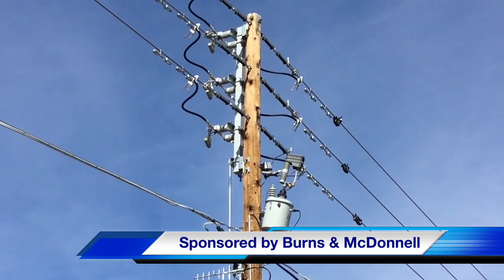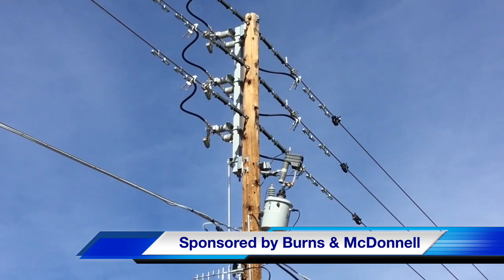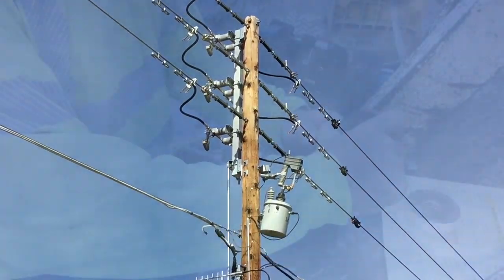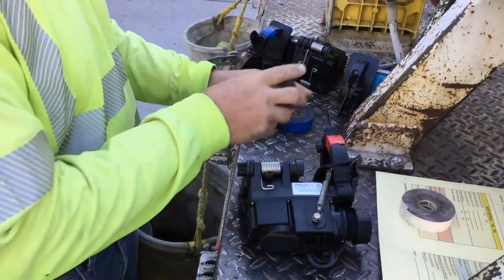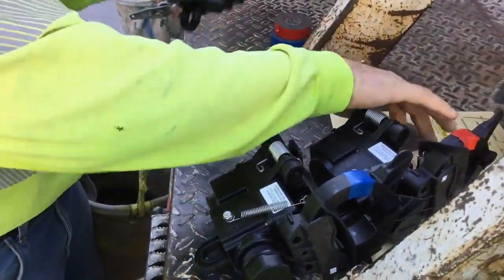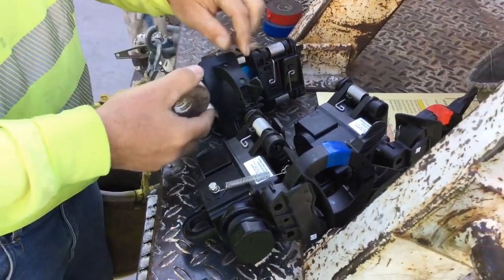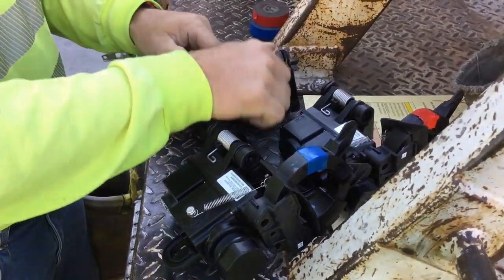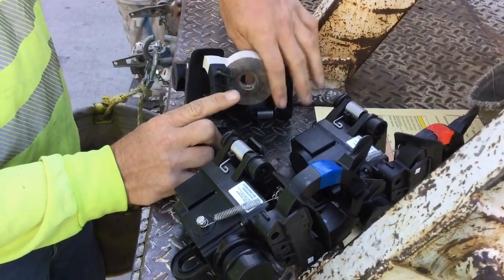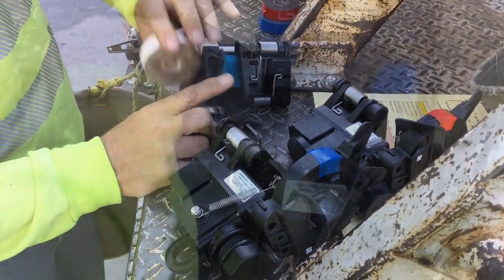The CFIs are those smaller black devices you see to the right of the power pole. We will start today's task in the Quick Trip parking lot on the north side of Phoenix where our lineman Jason has three CFIs. What he's doing is called phase taping — taping each one with either white, blue, or red tape to indicate which phase or wire that indicator will go on.